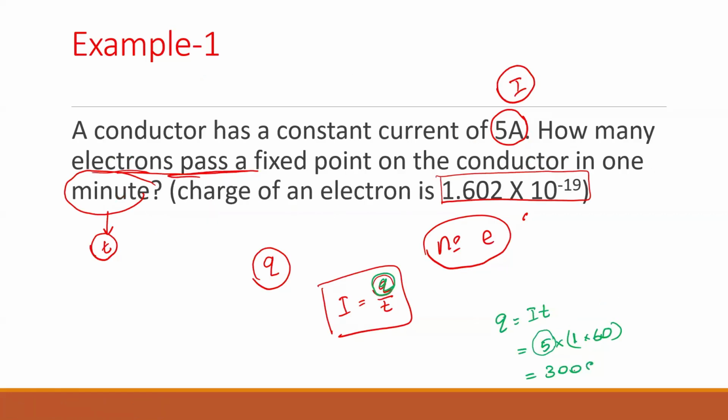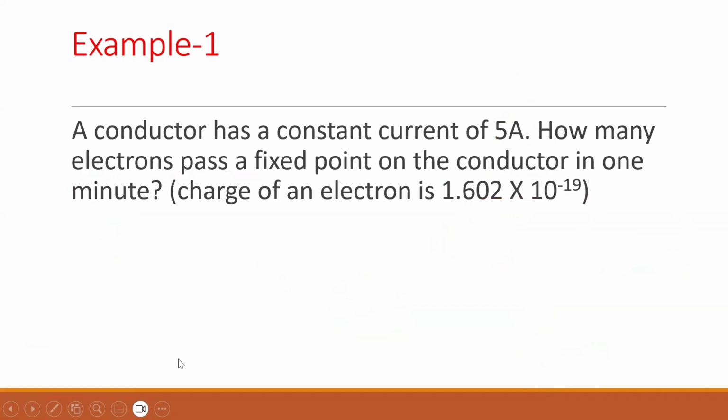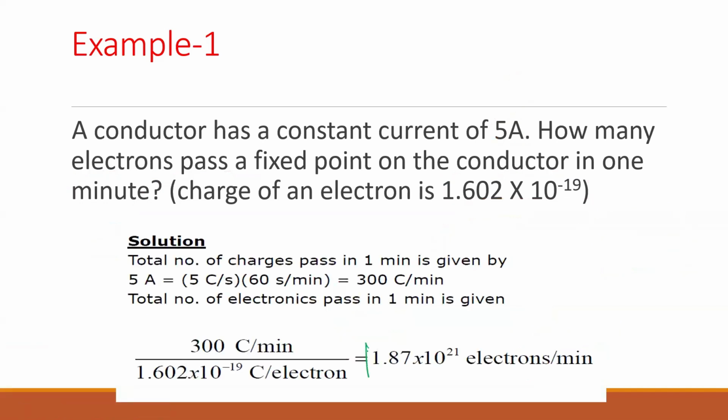So this many coulombs is for all the electrons which are flowing for 1 minute. If you want to find the number of electrons, you need to divide this 300 total coulombs by the charge of 1 electron. Do you agree with that? So you will get the number of electrons flowing per minute through this circuit. Did you get the same answer as me? This many electrons in a minute?